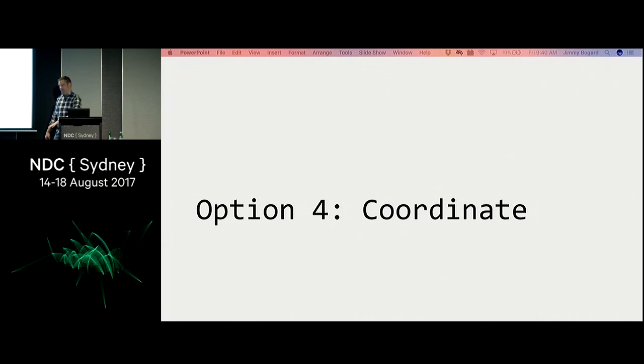RabbitMQ does not. Again, explicitly, they don't want to support that because it's a very expensive operation to put my finger on that message, saying I'm not going to send it yet, not going to send it. Oh, now it can go. That's actually very expensive to do in a distributed system. If I try to do that, typically I see an order of magnitude drop in throughput. And for my system, I don't want to do that kind of thing. RabbitMQ doesn't support it anyway, so I can't even consider it. In fact, almost all the brokers I deal with don't support this kind of distributed, coordinated transaction behavior.